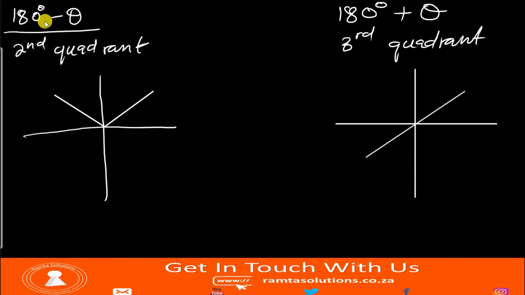So now what we are going to be looking at is this. I want you now to remember we said we have 180 minus theta. Your angle here is theta. Because you can also represent it here: imagine this is 0, this is 90, this is 180 degrees, this is 270 degrees, and 360 degrees. If I were to move from here to here, it'll be 180 degrees, right? But I'm not moving from here to here. I'm moving from here to here.